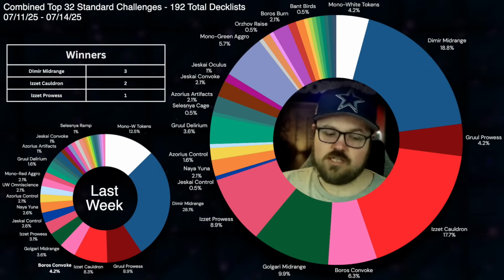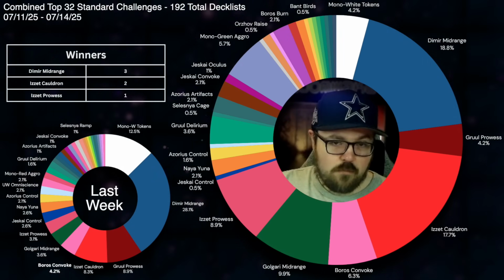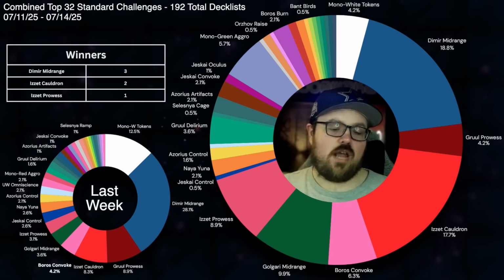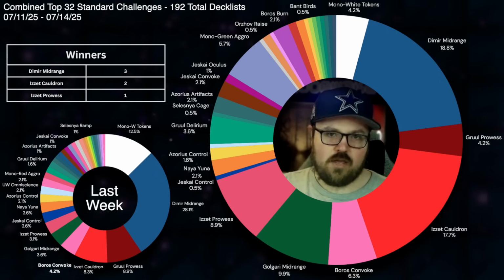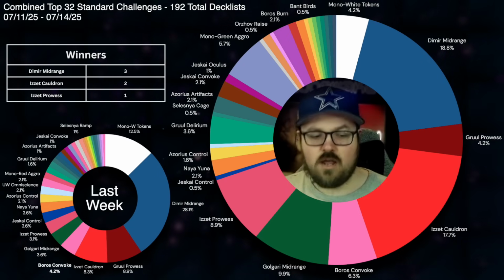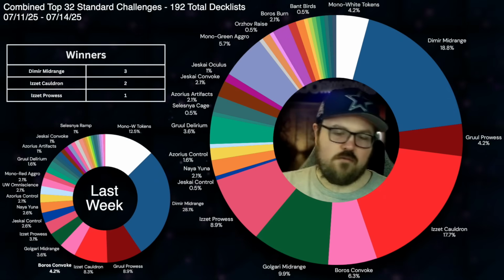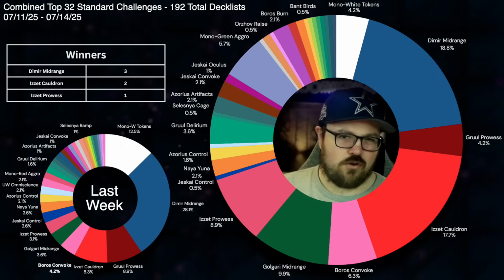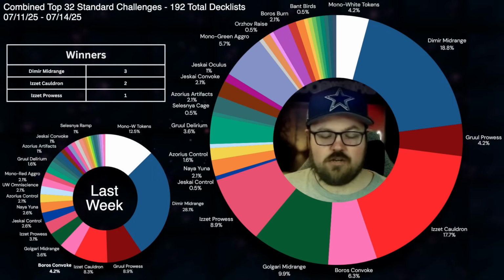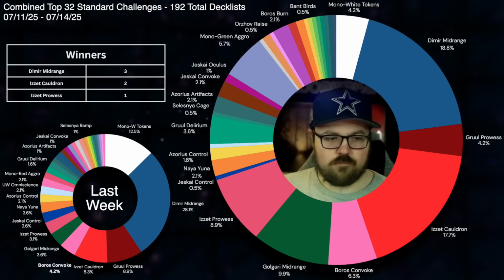Boros Convoke from 4.2 to 6.3, a little bit of an uptick there. Here's a big one. Golgari midrange, 3.6 last week to 9.9 this week. And I think that is sort of a natural response to Dimir being a very good deck, because historically, at least in my experience, Dimir players, I'm sure you're going to tell me I'm wrong, but I've always felt that Golgari was pretty good against Dimir. You have better, sort of better late game. You have answers to their Kaidos with Terra Sunder and Shieldred's Edict. It always felt like a pretty good matchup. So I think that might be a natural response to Dimir being a big part of the metagame.